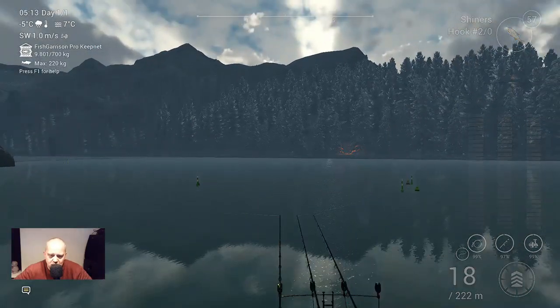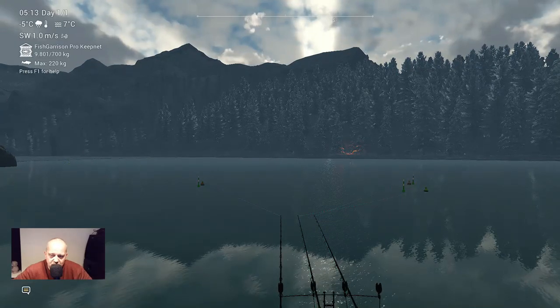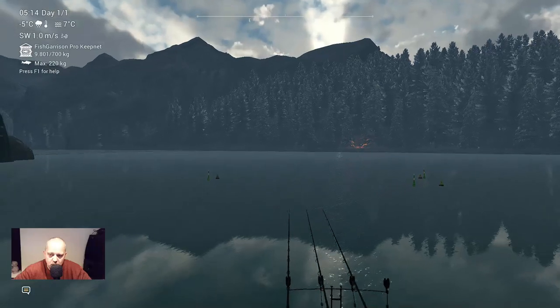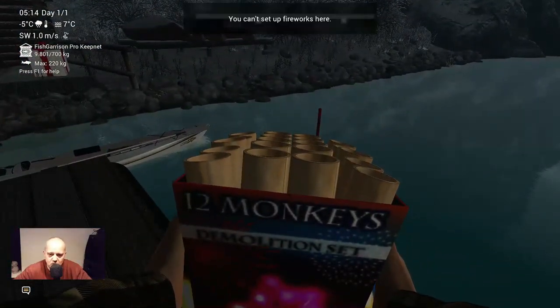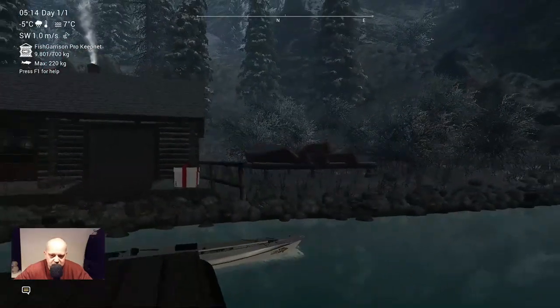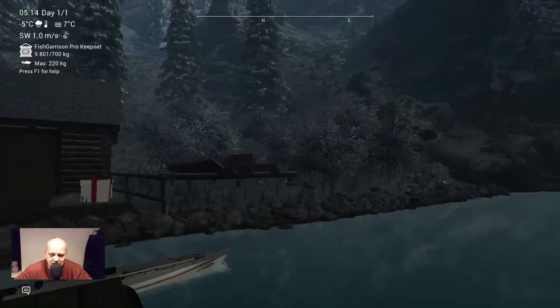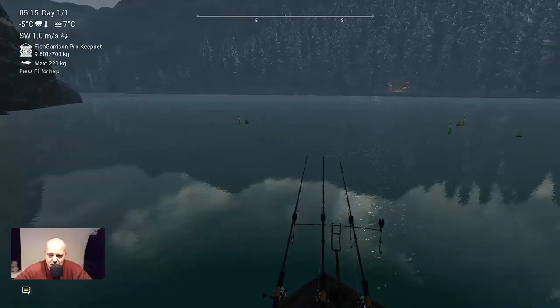Did I show you? Yeah, I already showed you my markers. So if you go back and you pause the game, you stop the video a little, then you can see where the markers are. But here we go, another firework, and let's see if we can catch one more. I really love that fish. Those with the antlers, they were funny, but this one is cute. I like it. Alright, here we go, fireworks.